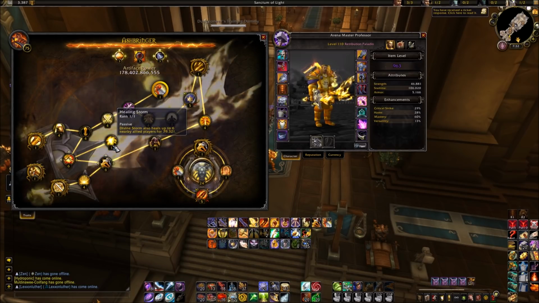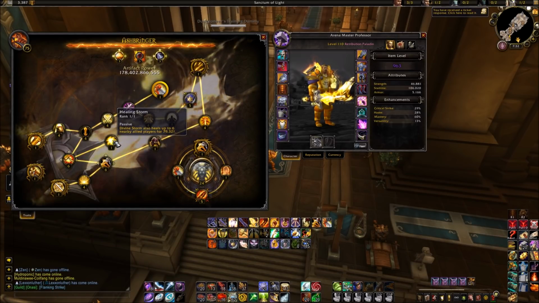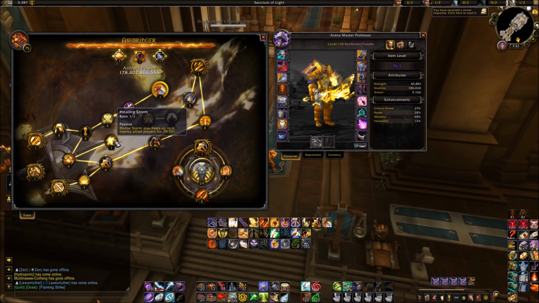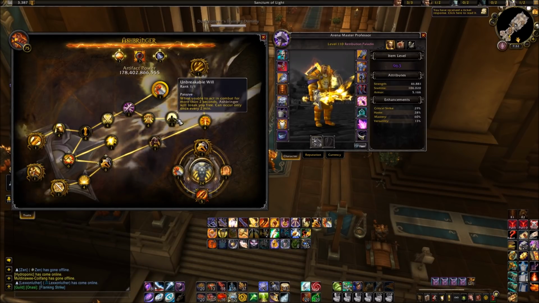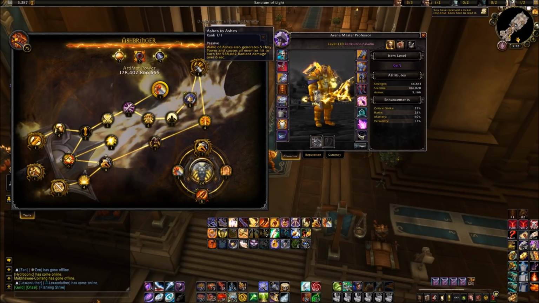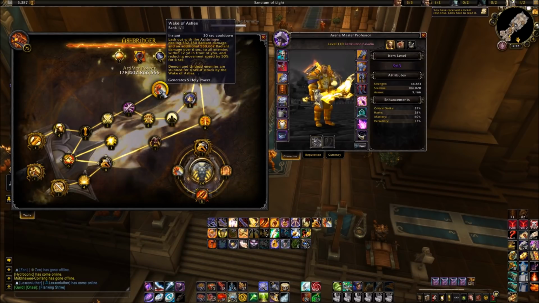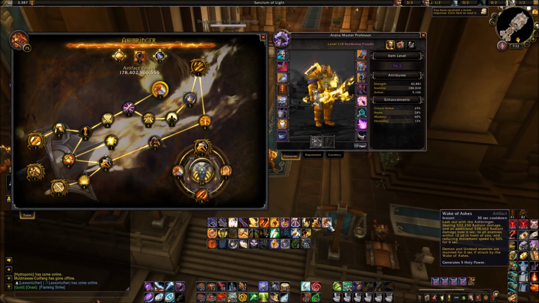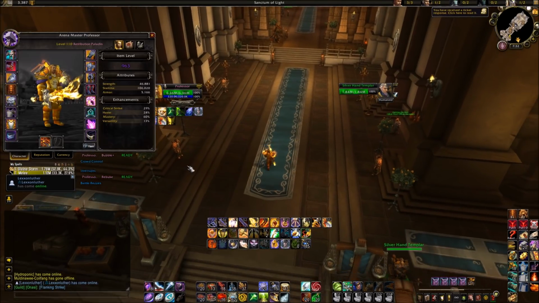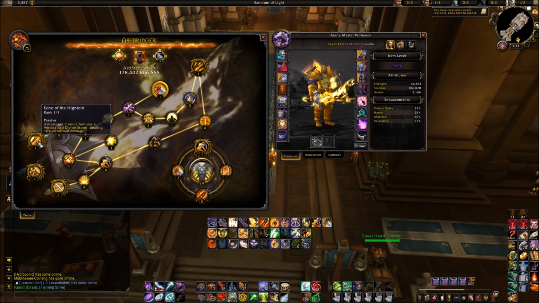However, this is kind of interesting, right? Divine Storm also heals up to 6 nearby allied players for a little amount. I mean, it's barely noticeable, but it happens. And I think that's the majority of it. You should know by now that your Wake of Ashes generates 5 holy power. And so when you use Wake of Ashes, you're going to want to make sure that you're pretty much empty with your holy power. And I think that pretty much wraps it up.